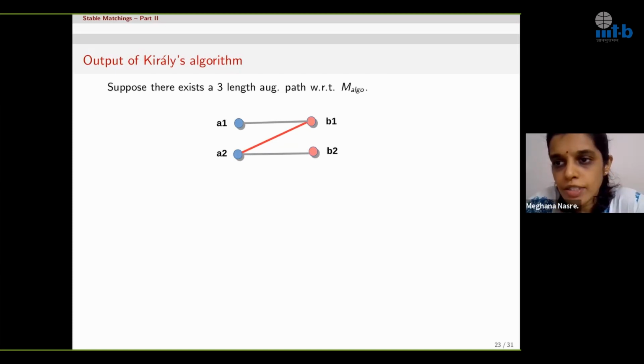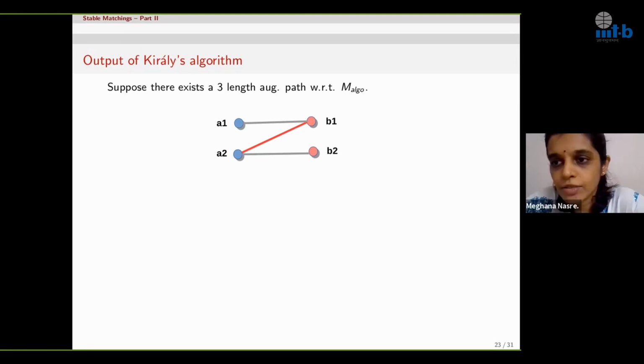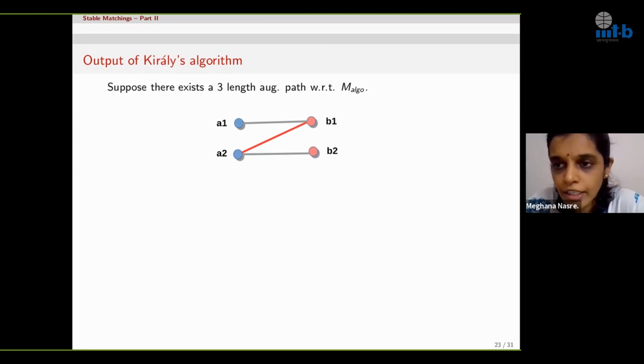So suppose you are given a matching, and somebody claims that it is stable, and you want to contradict him or her. How will you show that the person is wrong? If there exists a particular edge that has better priorities for both of them. Excellent. So we want to show that there is a blocking pair, right? That is a pair which is unstable. Both of the endpoints prefer each other to their current partners.